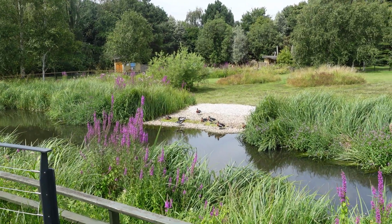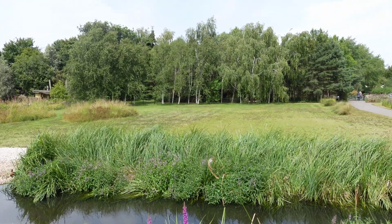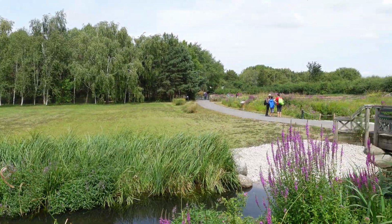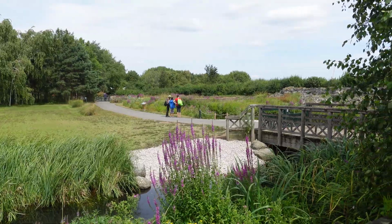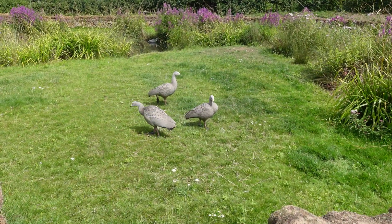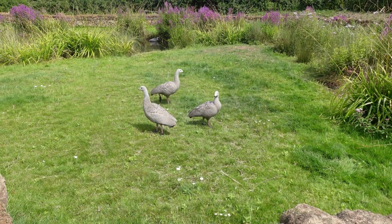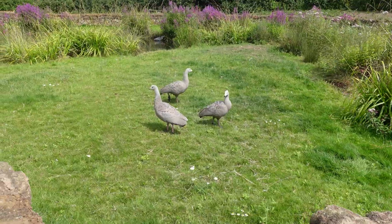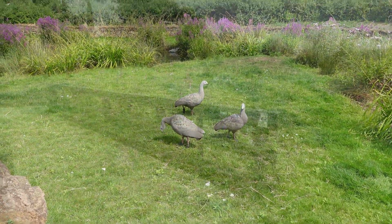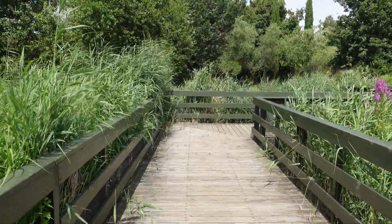It really is an incredible place to come, with the wildlife that is around, and we're going to show you lots of that as we go through, but also all of the different lakes and the different areas of water and the different parts that you can go as well. But what makes it really fantastic is the further you walk away from the main building, the more away from the world you feel, which is quite incredible considering that the planes are flying overhead into Heathrow about every 30 seconds, and we'll show you that later.